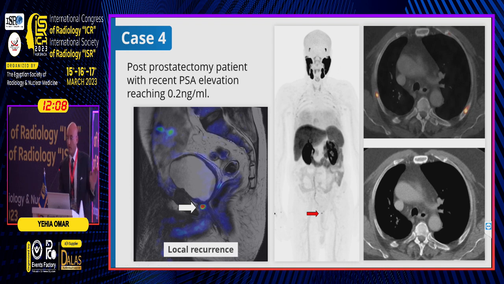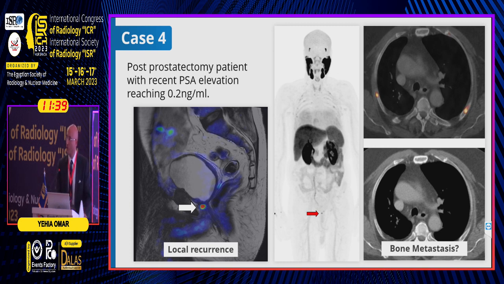And these are the fused images of the PET. We can see active foci here and here. And in the CT, there is no correlation to support whether these are metastatic lesions or not. So now my question is, does the patient have local recurrence and metastatic lesions in the ribs, or only local recurrence? Again, very different pathways and big difference.